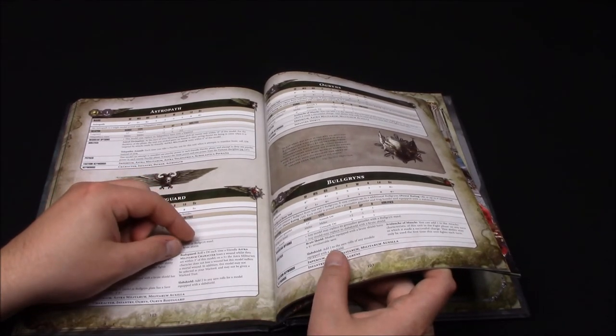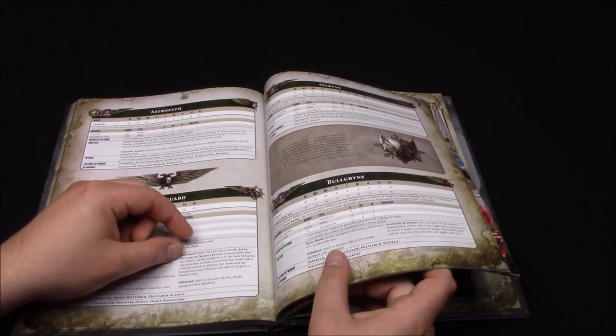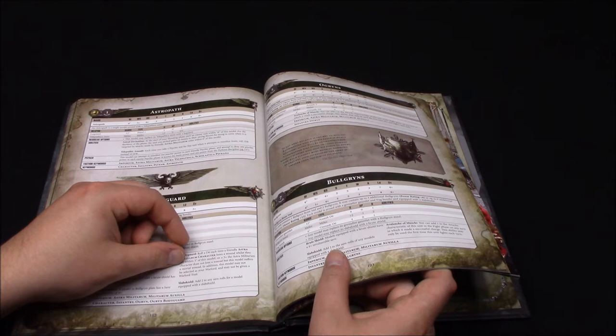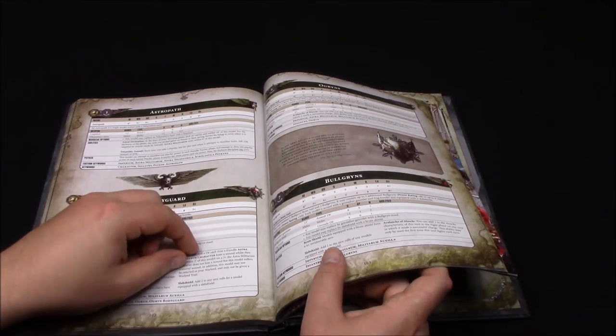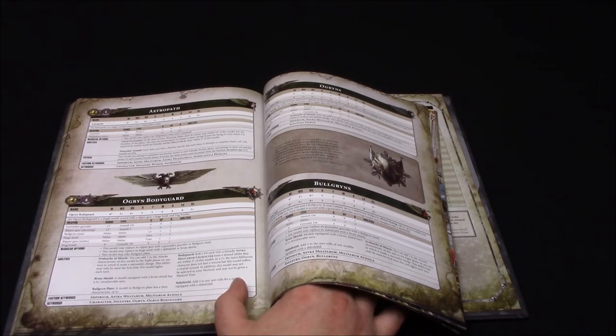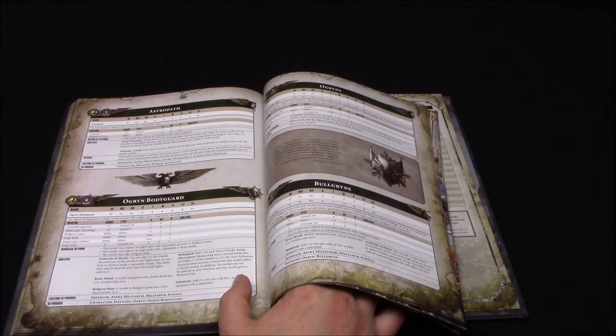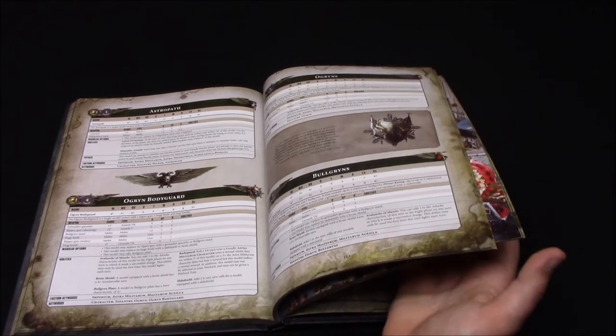Bodyguard. Roll a d6 each time an Astra Militarum character loses a wound whilst they are within 3 of this model. On a 3+, the Astra Militarum character does not lose a wound, but this model suffers a mortal wound in addition. This model may not be selected as your warlord and may not be given a warlord trait. That's fair enough. Slab shield. Add 2 to any saving rolls for this model equipped with a slab shield. That is very, very good. For 0 points, it's very powerful indeed.